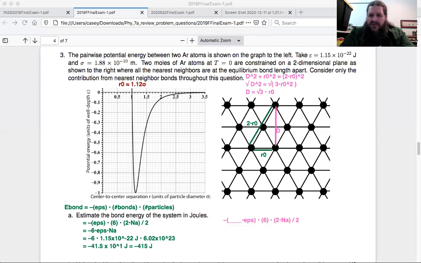If you're asked to find distance, the process for distance is going to vary depending on the geometry, but the Pythagorean theorem is usually a good place to start. So whatever distance you're trying to find, mark that on the diagram as just a line segment labeled with a variable. Look for other line segments whose distances you know, usually R naught or some multiples of R naught, or other distances you've already calculated. And try forming something like a right triangle. As long as you can form a right triangle with all of the sides known except for one, then you can use the Pythagorean theorem on that.